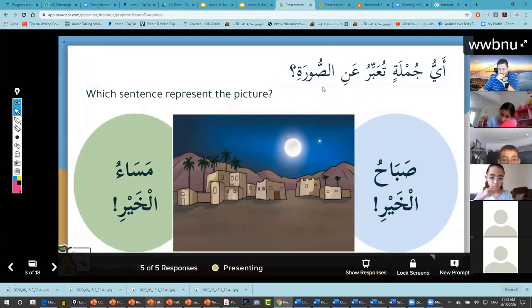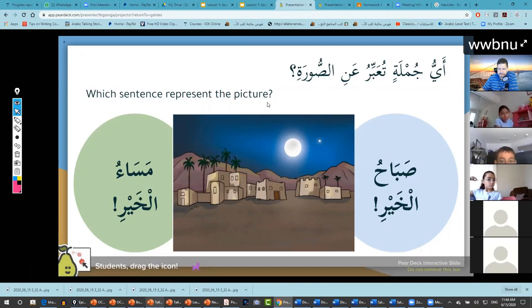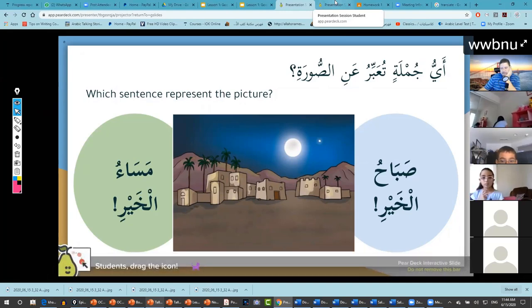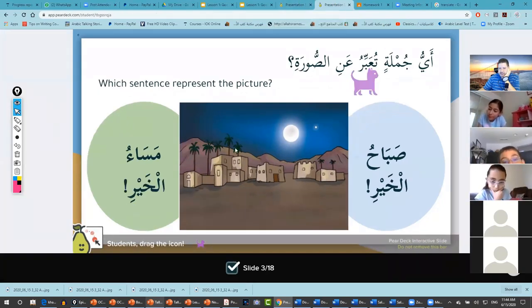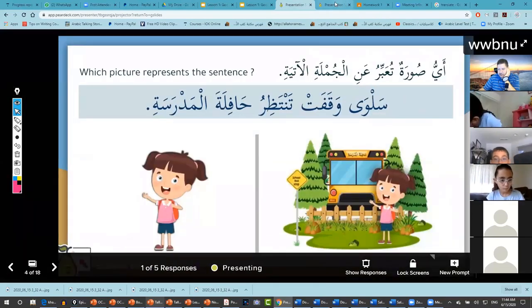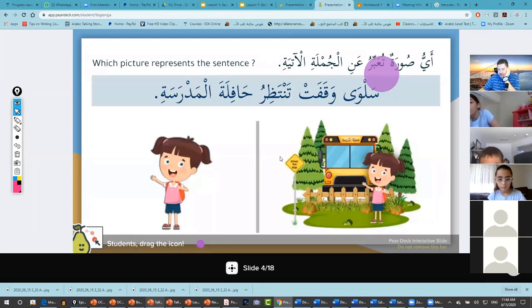When I'm trying to follow you guys, it just won't let me change. It won't let me go to another page. Just click on the slide, it will take you to another one. I try, but it won't work. Does it not work for all of you or just for Lilas? When I change the slide and go to the student view, it already automatically changed. So it should be working with you, Lilas. I don't know what you are using.